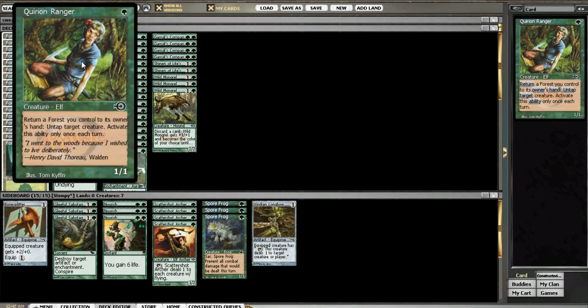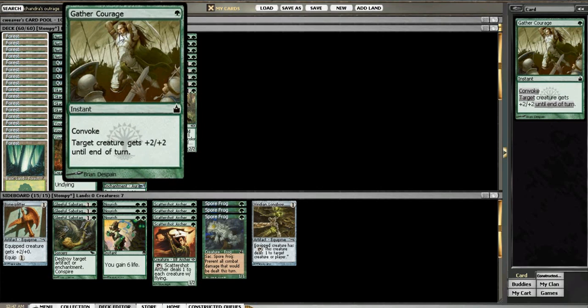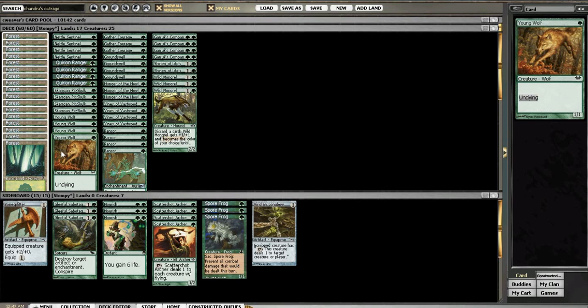But we've got, she's a 1/1 for green, and that's not really on par for this, but you can return a Forest you control to its owner's hand to untap target creature, and you can only use this once a turn. Now, what you can do with this is you can untap the Nettle Sentinels. You can also untap creatures to get free Gather Courages. You can untap opponents' creatures so that they have to block Shinen of Life's Roar.